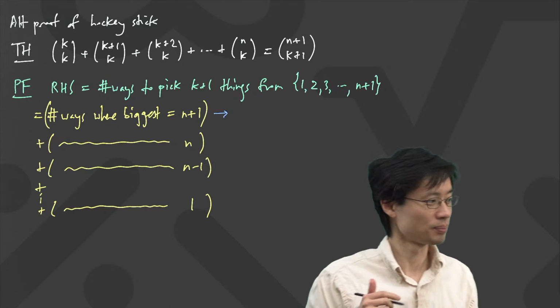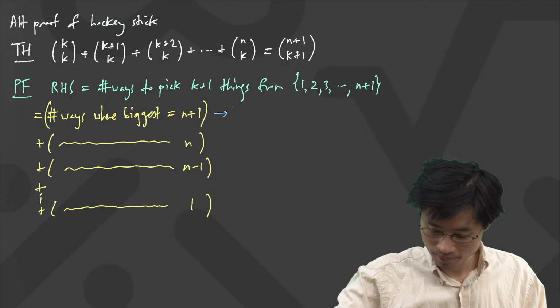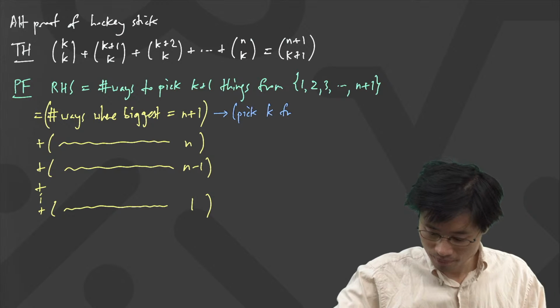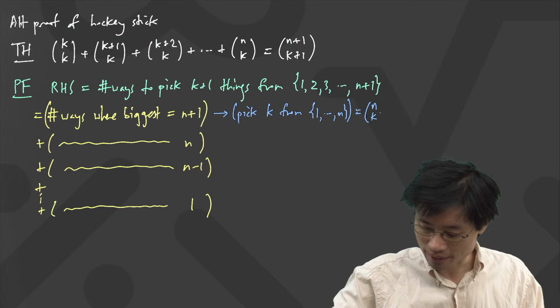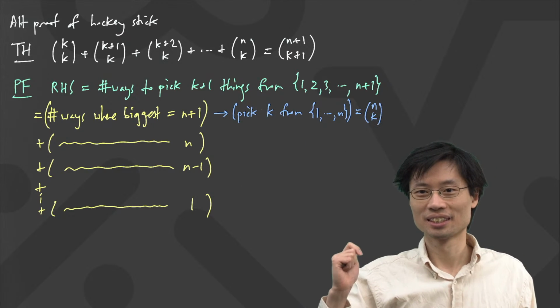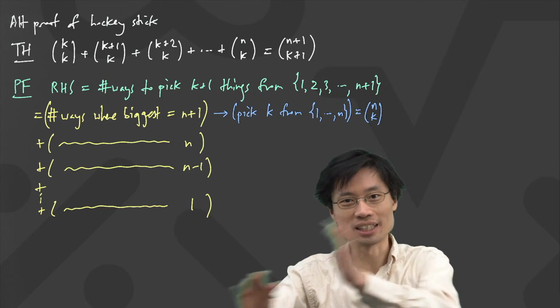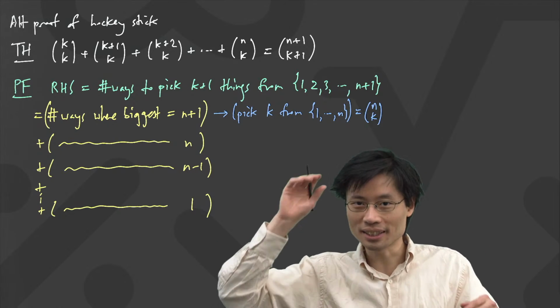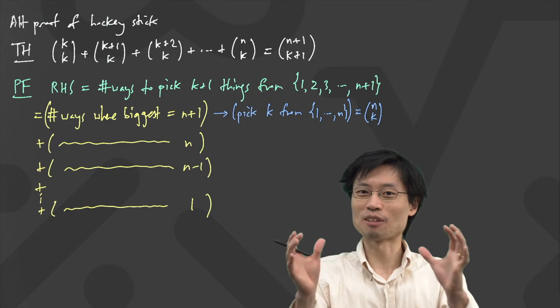Braden. Well, at this point, you've already chosen n plus 1, and so we need to take k of the remaining n elements, 1 up until n. Yep, which is just equal to n choose k. All right, and that was the last thing I've got there. Remember, if I've cased on the largest thing, now it's done. I need to pick k plus 1 things. That's one of them. And the rest all have to be picked from the stuff before it.